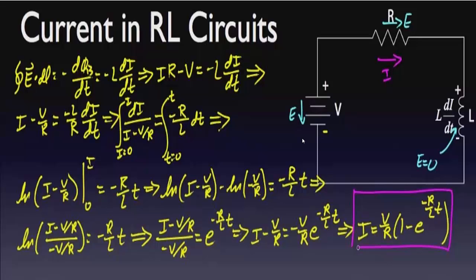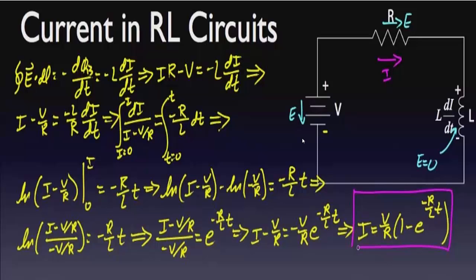If you look at the circuit, there's already an automatic voltage of IR due to the resistor, and the current is moving to the right from the beginning. The battery voltage V is going to oppose in the other direction. That's why it's IR minus V is equal to minus L di/dt, because that's where the electric field is zero. When you simplify, you get this, and then do separation of variables, setting it up into these integrals.